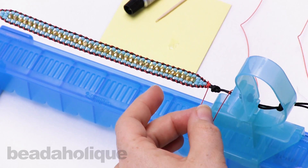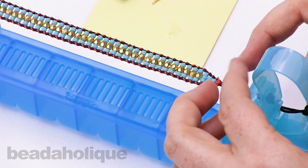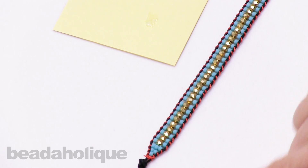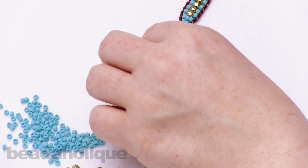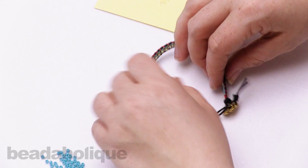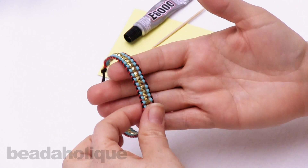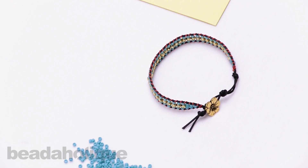I'm using flush cutters for this part to get a nice clean cut. Slide the bracelet out of the loom the same way you put it in, then set your loom aside. The last finishing touch is to clip off the tails of your cord — you can use flush cutters or scissors. So there you go — be sure to let it dry and you're all set with your loom bracelet. This is the cotton cord wrapped loom bracelet, an exclusive kit by Beadaholique.com. You can find many more videos and all of our exclusive kits at Beadaholique.com.